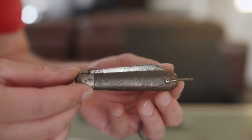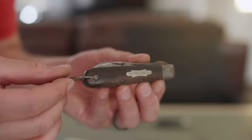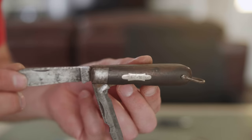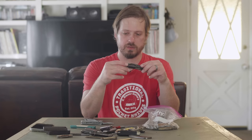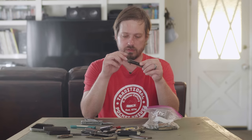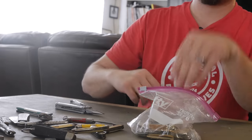We got ourselves a KA-BAR TL-29! This one may have potential — it looks like it could be cleaned up. It's really disgusting and rusty, but overall it's intact. It is another electrician's knife. We must have had an electrician in the family — somebody died and this was on the floor of a barn in a rusty oily box. The KA-BAR — we got two decent knives out of this, definitely not 40 knives.